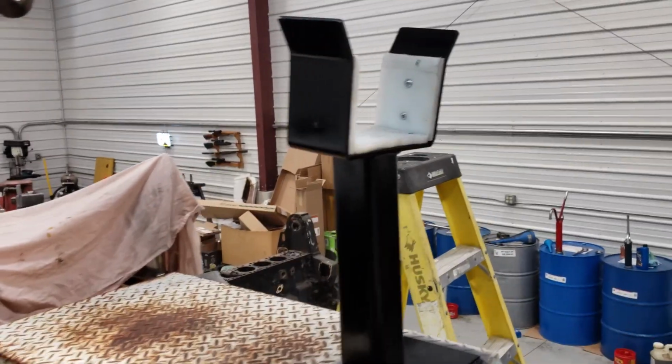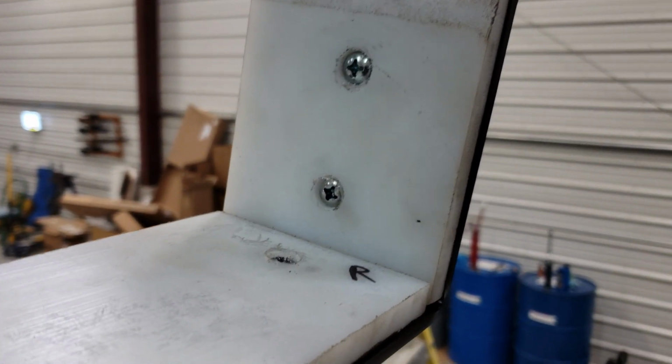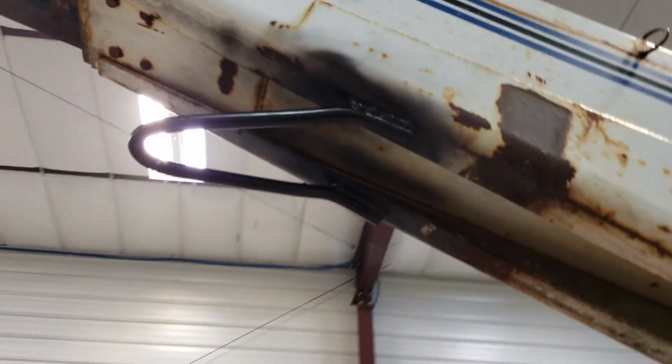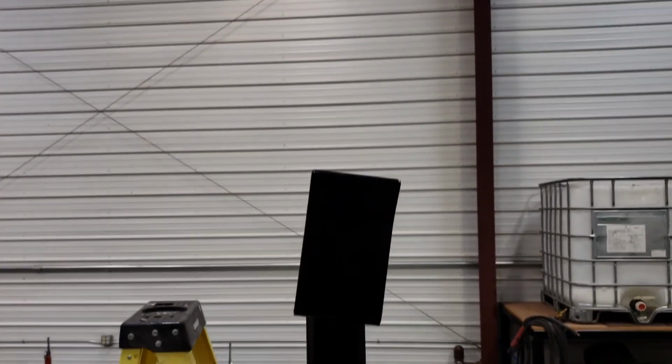Okay, we got her done. We took some 1/2-inch UMHW, used some 1/4-inch nice Phillips head screws, countersunk them in there, ground the heads of the bolts sticking out, painted this all black, and then welded the hook holder up on the boom and painted her black.